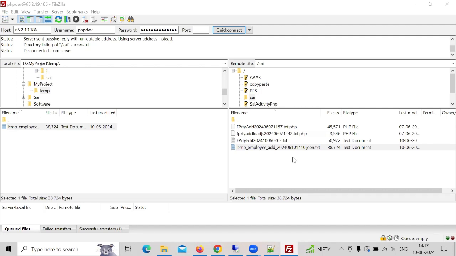When you copy the file, the file name comes like this: employee add underscore the timestamp followed by JSON.txt. Once this is done, automatically in a few seconds, it will be converted into PHP. Let me show you.